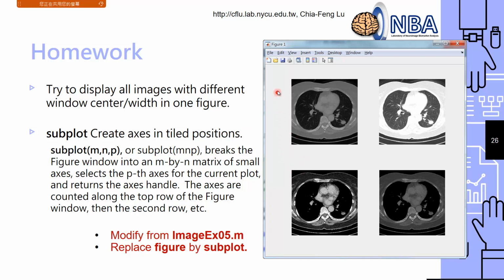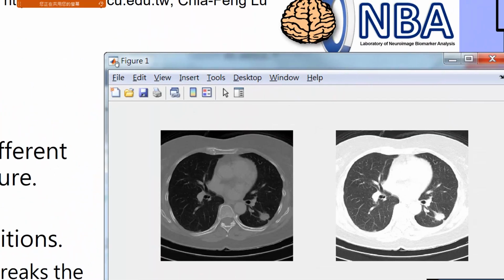And what you are going to do is, I don't want to see 4 different figures. Remember, I don't want to see 4 different figures. I want you to display 4 different windows within 1 figure. So now you can see I only have figure 1, a single figure right here, right?